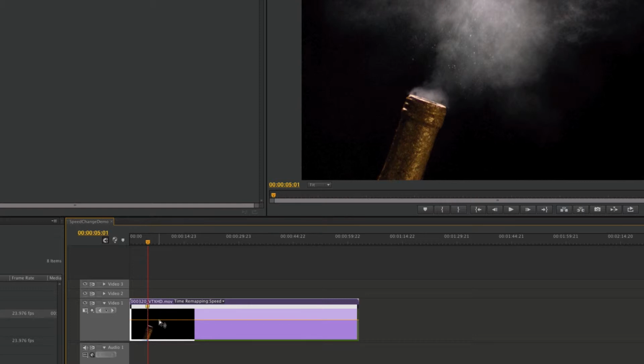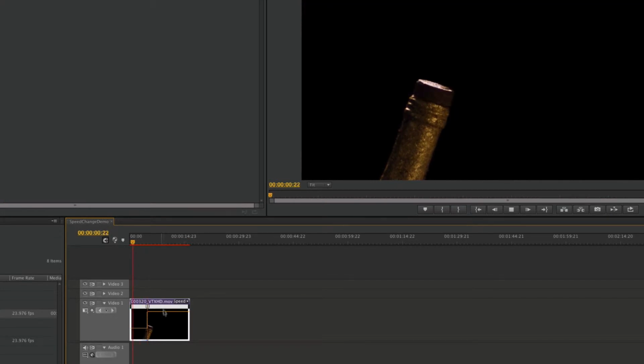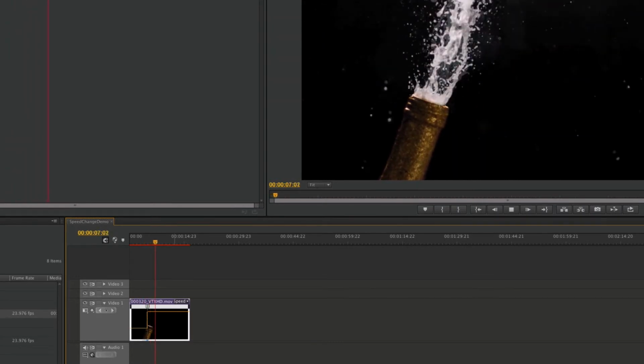So I could just come after that keyframe and drag this line higher, and you'll notice the percentage is growing, and I have a line showing me that my clip is going to be shrinking because I'm making the clip faster. It's not going to be quite as long anymore. So let's go with something very noticeable, say around 500% or so. Alright, so if I come in here and I hit play, it will be 100%, or slow motion in this case, and then it'll start going much faster.